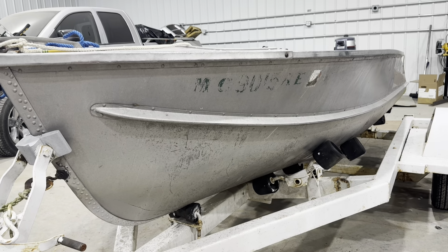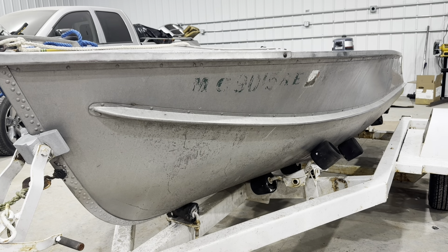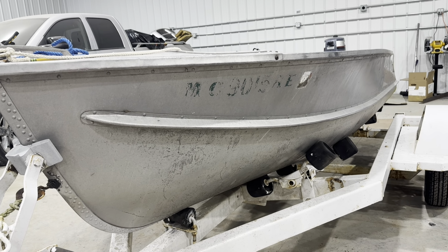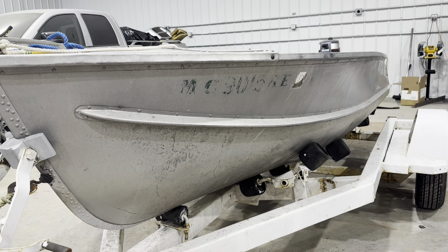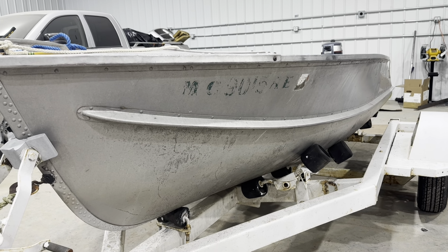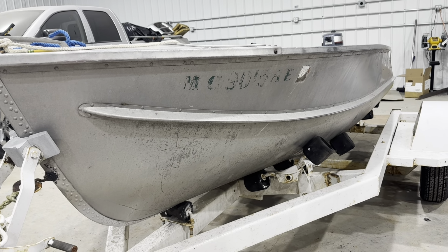If anybody has any recommendations on Suzuki, Mercury, Yamaha, I mean, that's a Yamaha, but I also own Evinrudes. An Evinrude, a Johnson, and a Mercury. And the Mercury is a very nice motor. It's a long shaft 9.9. Not going to be ideal for this application. Too low horsepower, too long a shaft. So we're probably going to stick with a short shaft to have the minimum amount of depth and more horsepower.